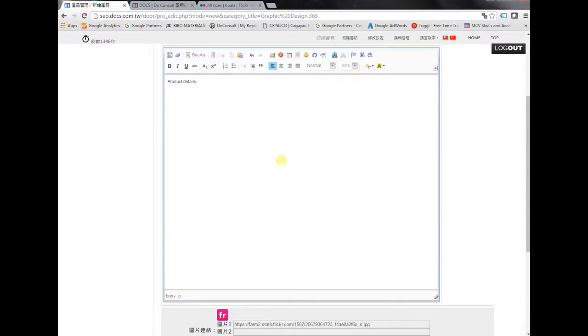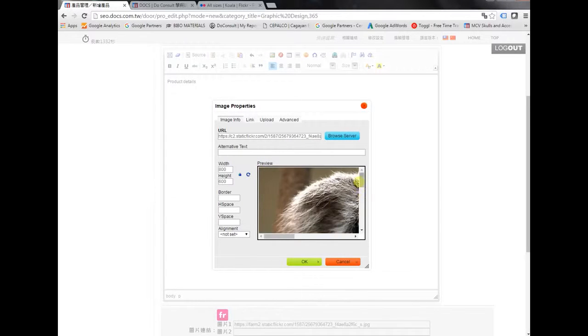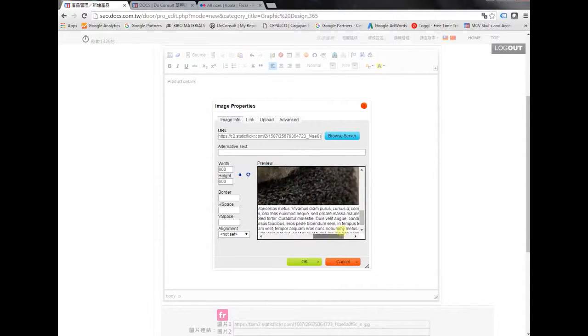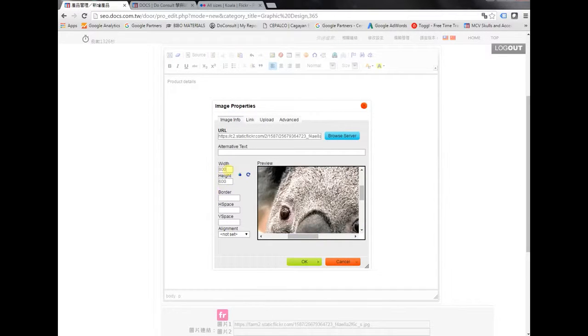Go back to the backend. Click here to add image. Right click paste. And then click anywhere. Okay. So we can already see the picture here. And then just remove the width or the dimensions.